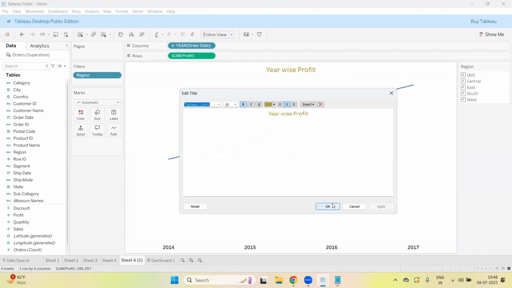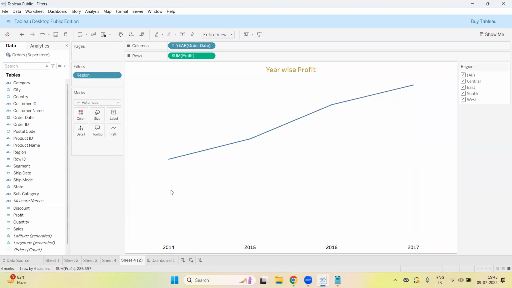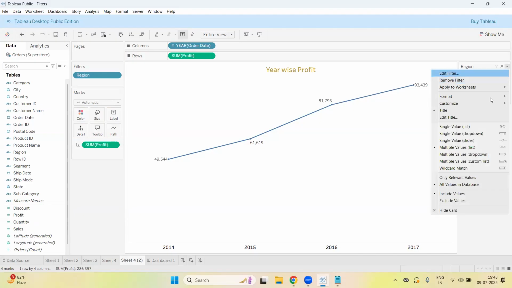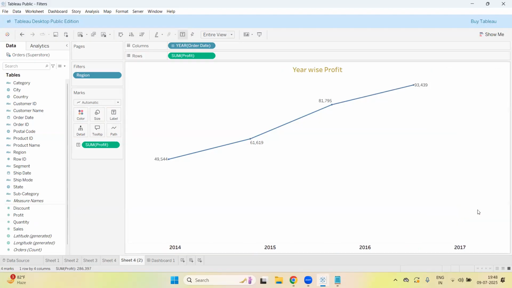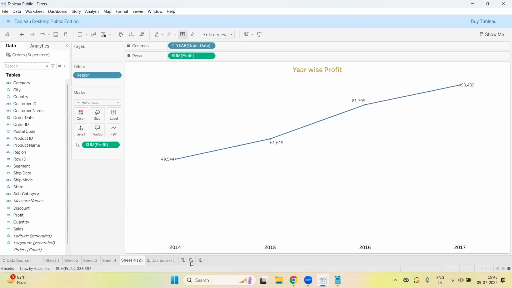Okay, in each year, what are the profit amounts I have received? That is 2014 and 2015, 2016 and 2017. So I'm adding the profit amount, the profit I'm going to bring into the label. Okay. Now for this one, I don't require this. For that, what I'm going to do, click on the hide. So this is my second, year-wise profit.